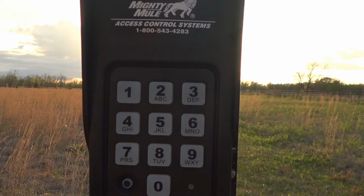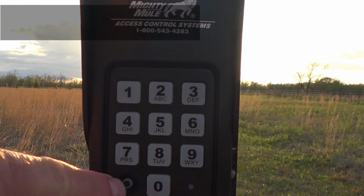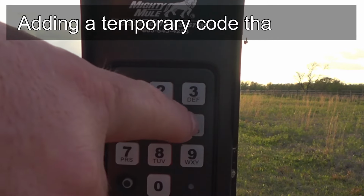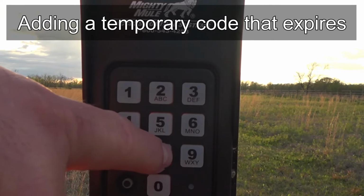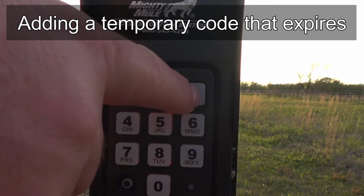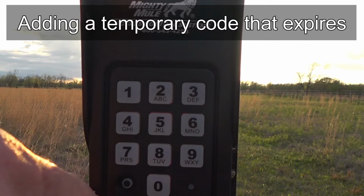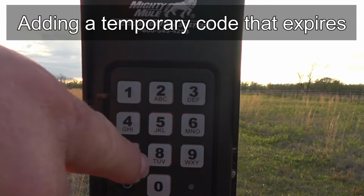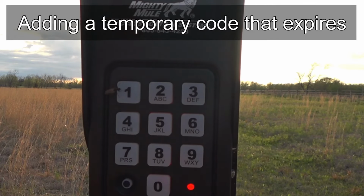So let's add a temporary code that actually expires after a set number of days. To do that, we start, of course, with the program button. So hit program, enter your master code of 9876, hit program again. So you hit the number 8 and then the number of days, so let's say 3, program, temporary entry code, let's say 1717 this time, program.